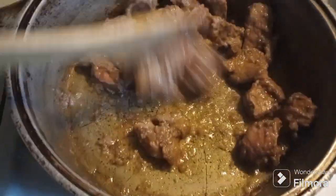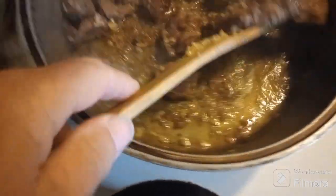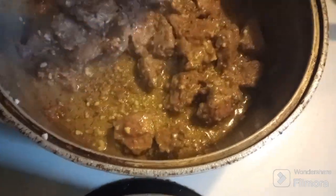Benny's over here going crazy, aren't you, Ben? Daddy, where's the beef? Or in this case, where's the venison? That's looking really, really good. And I did cheat a little bit — I've put some chopped garlic in here. Love garlic. I'm actually growing garlic this time of year for the first time.